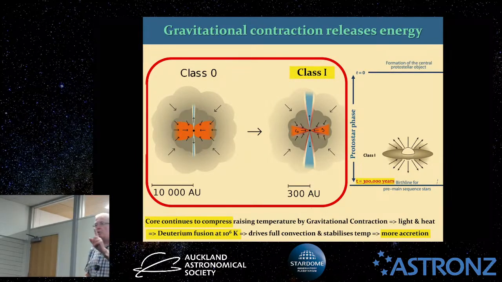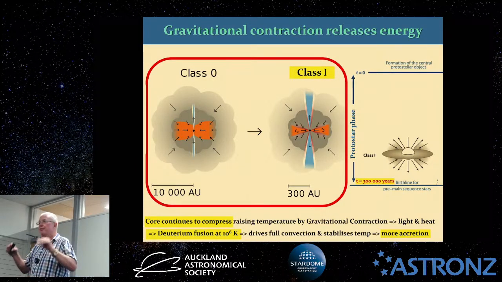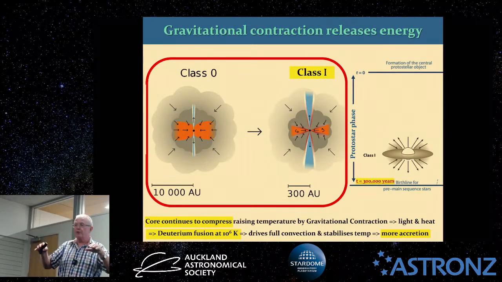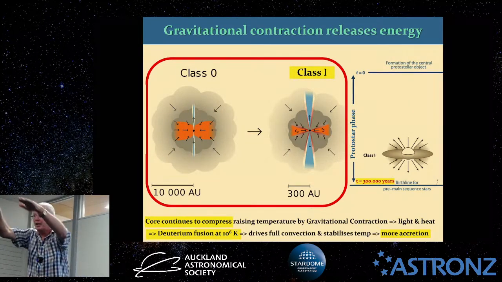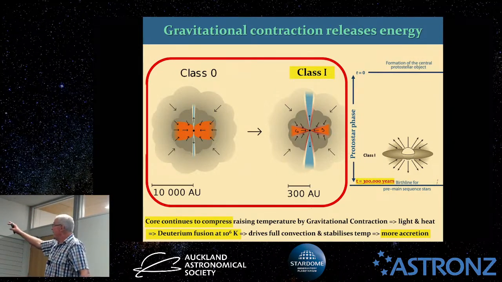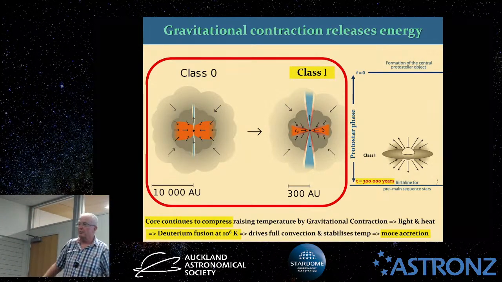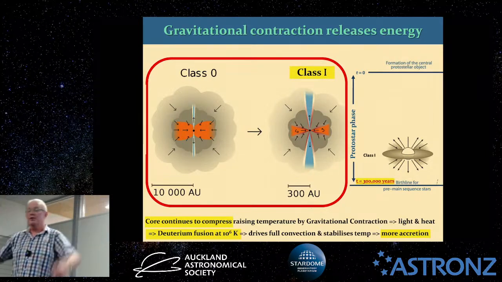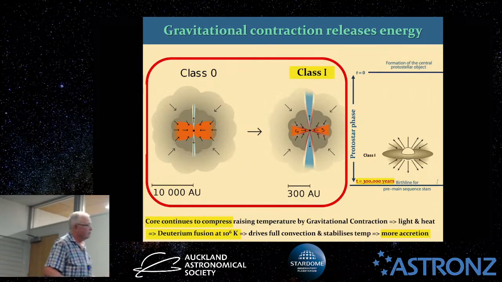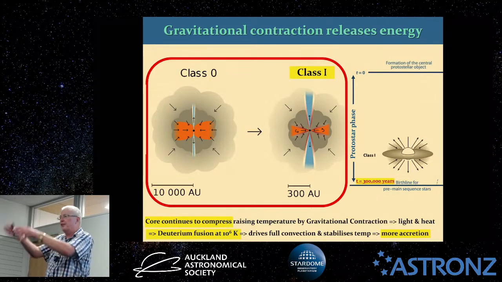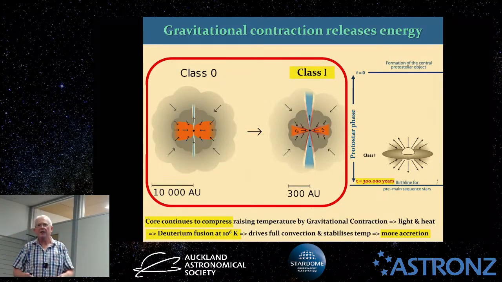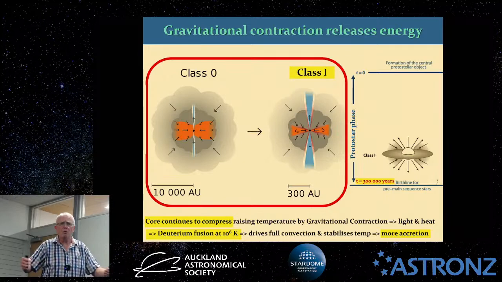So that's one way, and the other one is radiation, where you get straight light, radiation of light, photons, particles of light, just zipping straight out directly. Your big bar heater sitting on your wall blasting out light, that's radiation. Those lights are radiating light, so they just come out unimpeded. So convection is a very efficient way of losing heat, getting rid of heat. So it starts driving convection going throughout the whole protostar, and that's another factor to help get rid of heat, stop the protostar from overheating, and encourage more mass accretion.